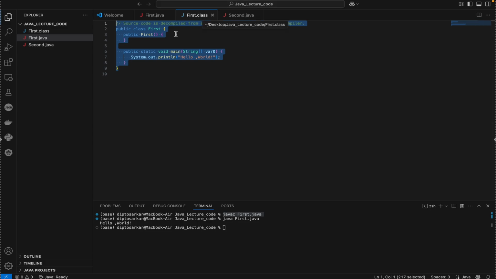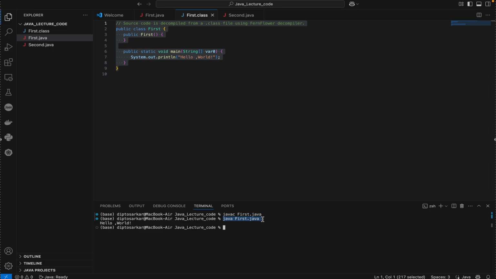That means it is our bytecode. Now I am using the Java Virtual Machine to convert that bytecode into machine understandable code, or machine code. In the second line I am doing this, and the bytecode is converted into the machine code.